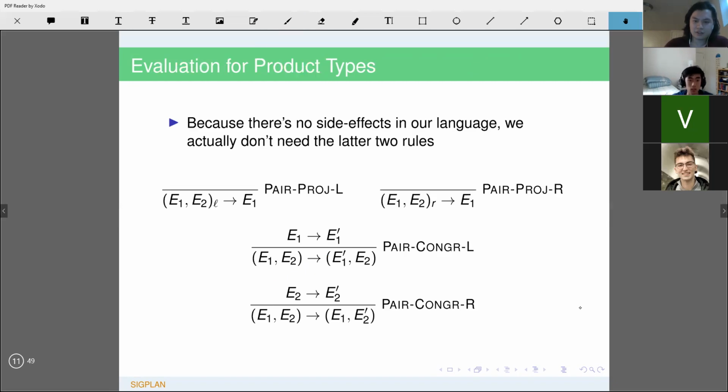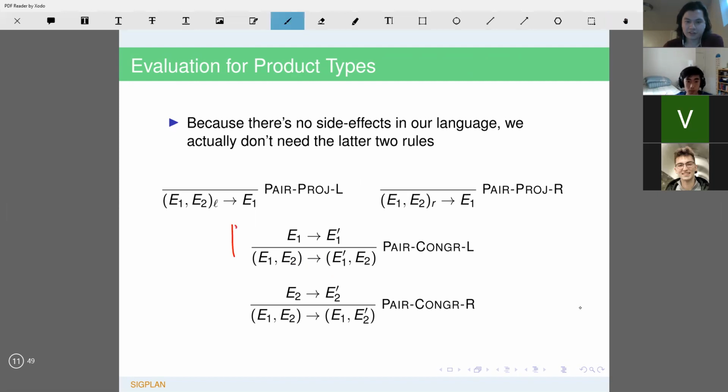So let's see. These rules down here are the standard congruence rules where you just evaluate both sides of the pair, which we don't technically need in our language because our language doesn't have any side effects. So we can actually have only these top 2 rules and just project out whichever thing we want. If you were in a language like Python, you would need these 2 rules down here because when you evaluate E1 or E2, you may change something about the environment.